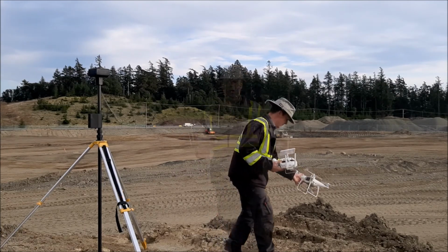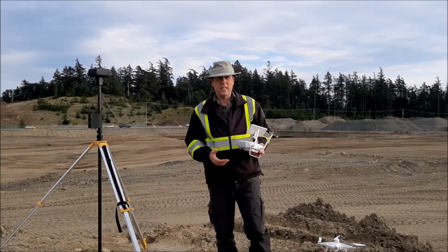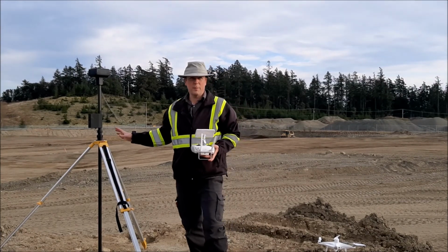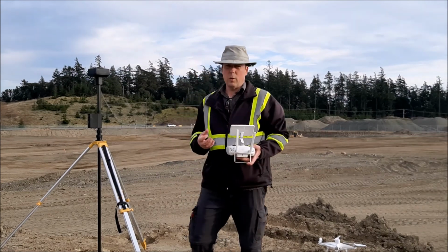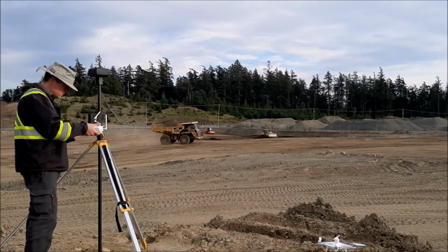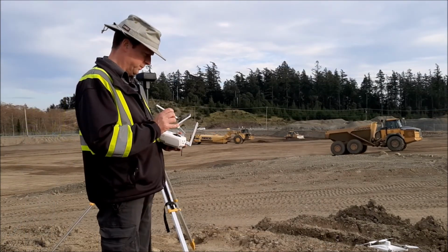I just point out that there's the option of tying into the network RTK or the base station, which is a mobile base station. In this specific area, there was an adequate RTK station based on the network itself. But I just wanted to do this flight with the mobile base station to test it as well and see how it did. And of course, setting those is very tricky. You want to make sure it's level and it stays level and in place for the duration of the flight.